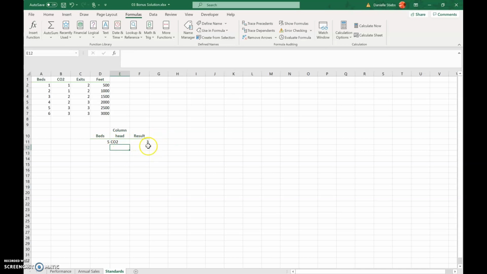And the answer is now 3. So 5 beds, CO2, 3, whereas before it was feet. So we can move that around and it'll spit back out different information based on what we put in that first one. Okay, so now I'm on step 10 on slide 41.